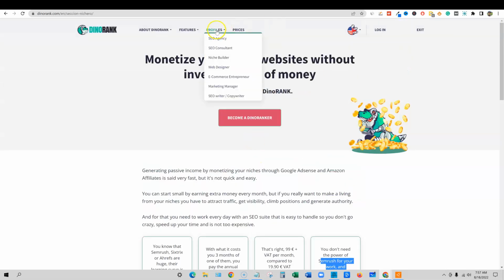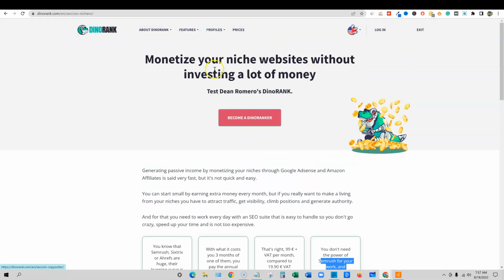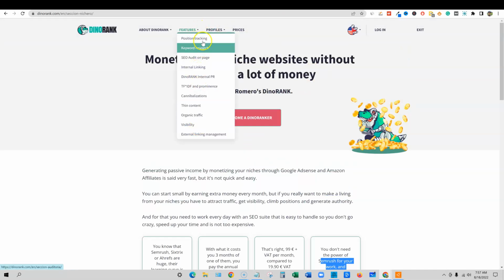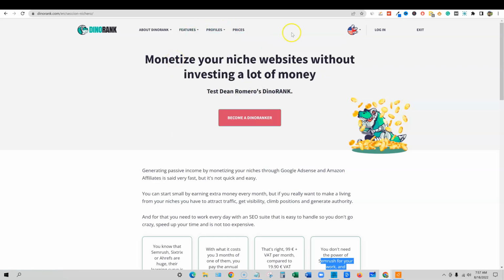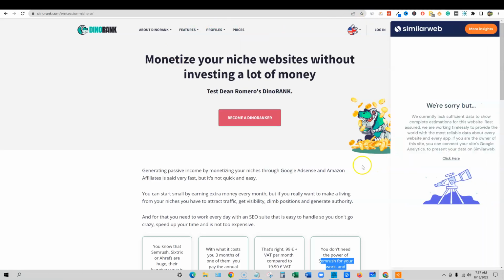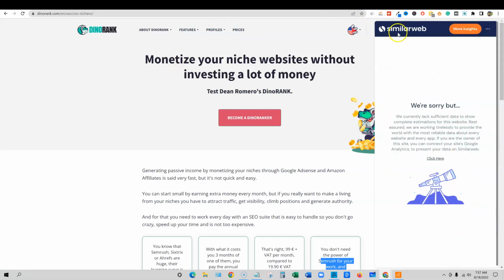I like how they thought a lot about the different people that could be interested in this tool, and then all of the different major features are right there. So the site really does explain it really, really well. I like that kind of good stuff. I go and check. It is a very new company. There's nothing registering immediately with SimilarWeb without going to the site and actually putting it in.